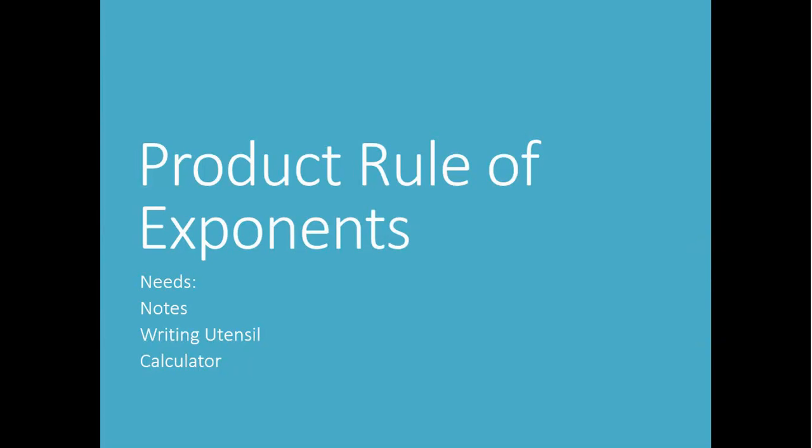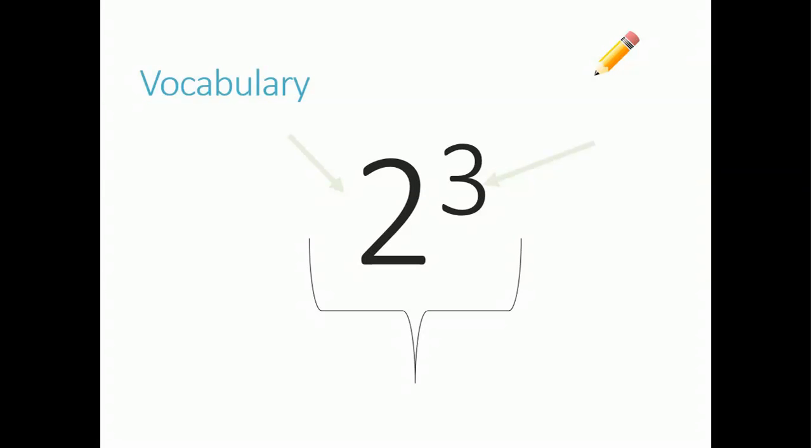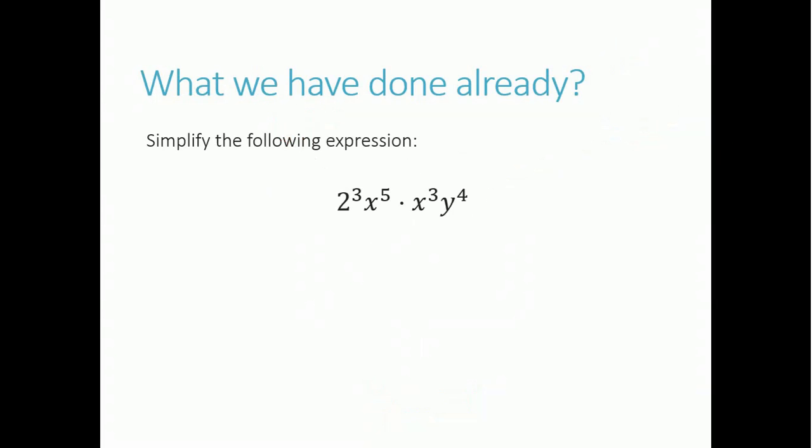So the very first thing we need to talk about is the vocabulary of powers. This full thing here, this entire thing, 2 to the third, is what's known as a power. The big number, big daddy, right here, the 2, is known as the base. And the little guy here, the little exponent, that little 3, is known as the exponent. So the exponent is the little number, the base is the big guy, and the total, everything, is named a power. Just some vocabulary to make sure that you're aware of what I'm saying when I'm using these words.